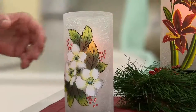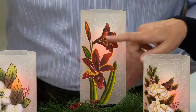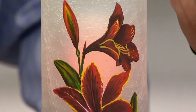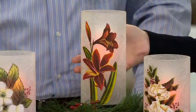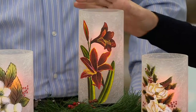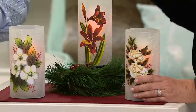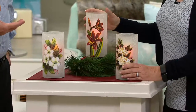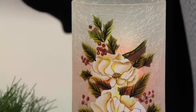In the center is the amaryllis choice, which is just so beautiful — look at the vibrant color. Typical of Candle Impressions quality. The candle on the inside uses two double-A batteries and you're going to get a thousand hours of glow time. Let me do the math on that — this is a seasonal item for Christmas, so if you put the batteries in at Thanksgiving, this burns till almost March.